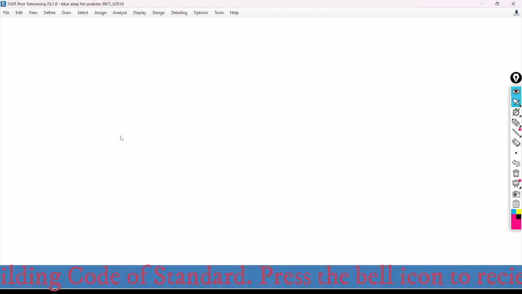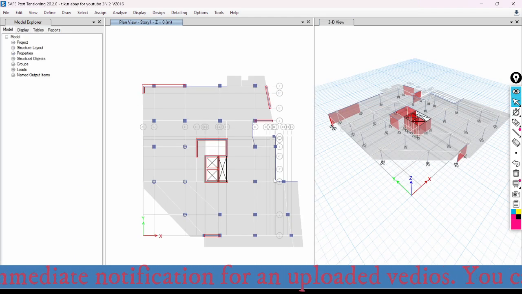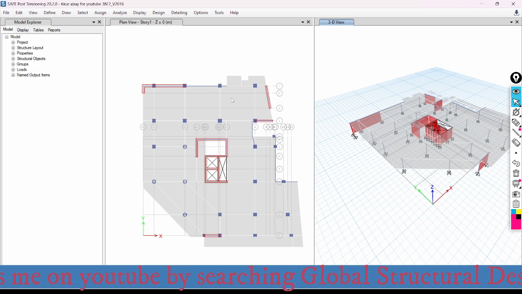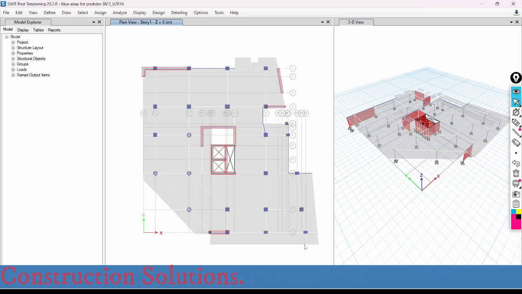And here, CSI SAFE is importing the results of the slab exported from the ETABS. Here, I can close this one, or I can leave it as it is. So here, this is the slab and the slab output exported from ETABS 2016. So I have to be sure that all the loads are exported to the CSI SAFE format.